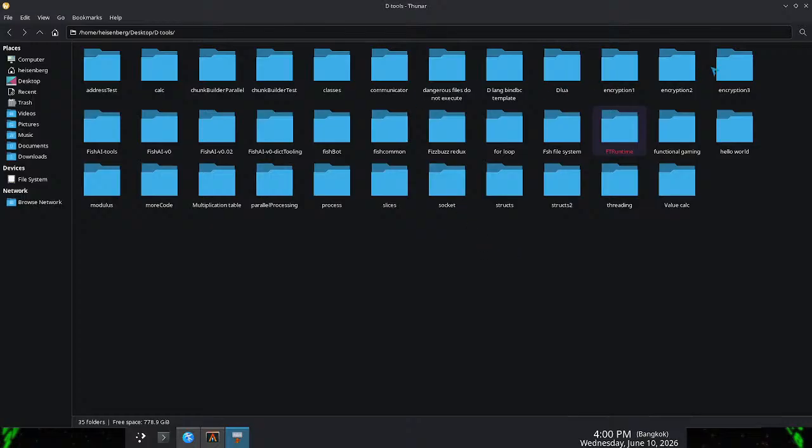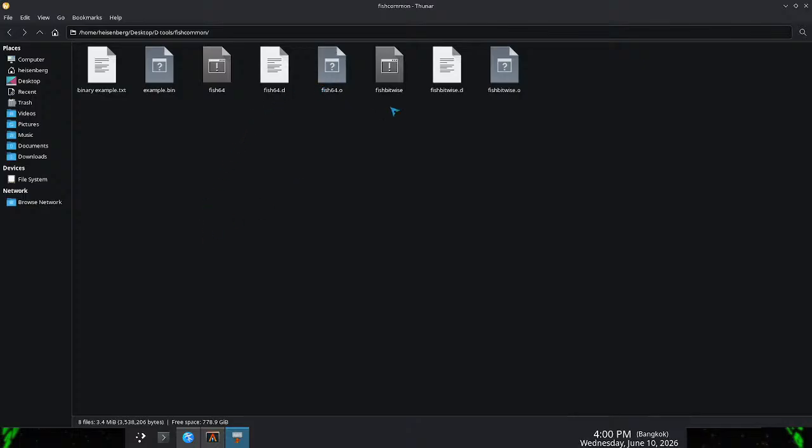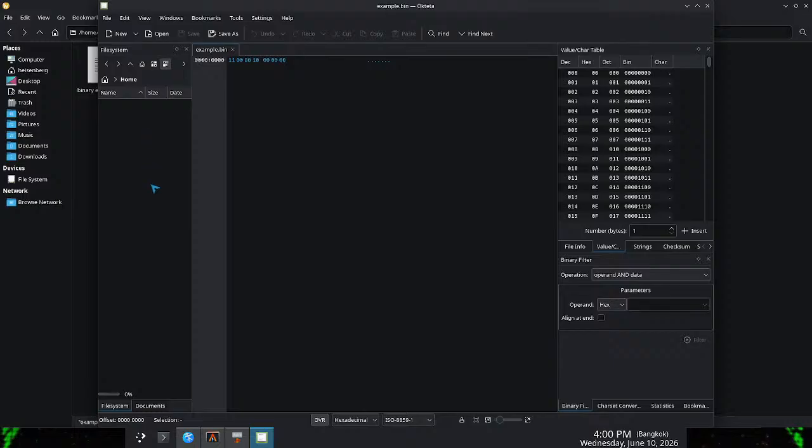Where is it at? Fish common. Should be in here. Bin file. Looking for that. Example.txt. Why is there an example.bin? Example.txt was for the tutorial? I have no idea what that was.